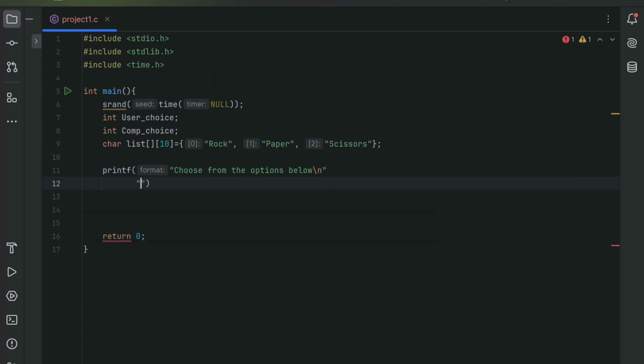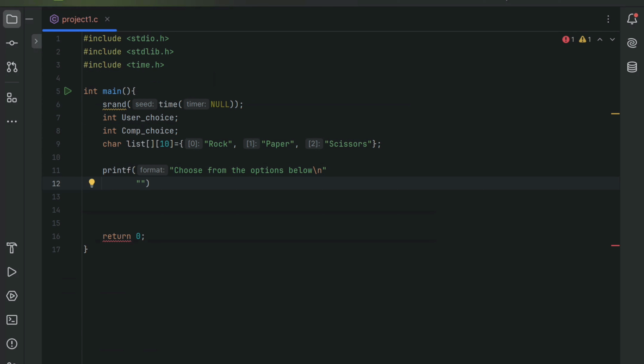You see, if I press enter, the IDE also corrects me around here. As you see, it helps me put these small details. As you have seen, it has been correcting me most of the time. That's why I like this IDE. Now, choose from the options below.